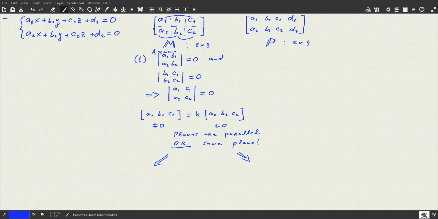A zero vector, even a single zero vector, is by definition a linearly dependent one, because we can take any non-zero lambda, multiply it by a zero vector, and we get a zero vector for any lambda which is not zero by itself. So a zero vector is by definition a linearly dependent one with itself. But we exclude this because we know that in this case, the rows are not entirely zeros, because these are coefficients of our plane. So at least one of A1, B1, C1 and A2, B2, C2 coefficients must be non-zero.